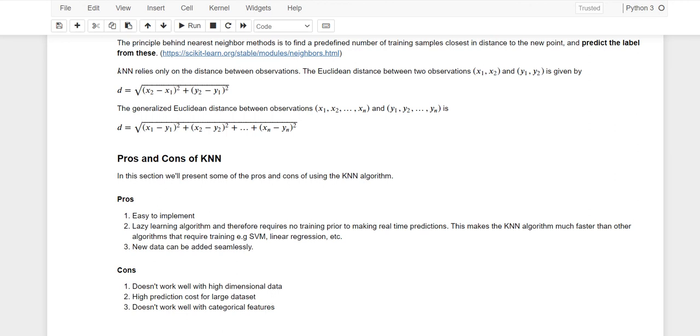When it comes to use cases, neighbor-based methods are also known as non-generalizing machine learning methods and have become very successful in a large number of classification and regression problems, such as handwritten digits or satellite image scenes. Why? Well, because it is a non-parametric method, aka non-generalizing machine learning method. It has been incredibly successful in classification situations where you have a decision boundary that is very irregular.